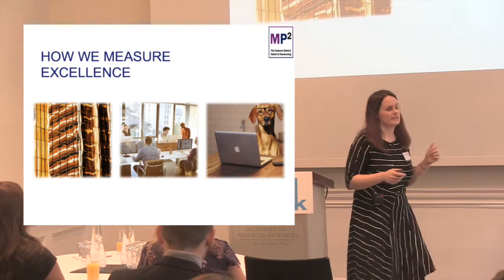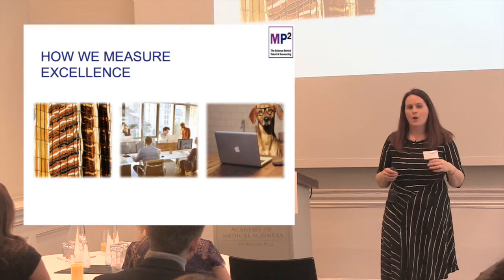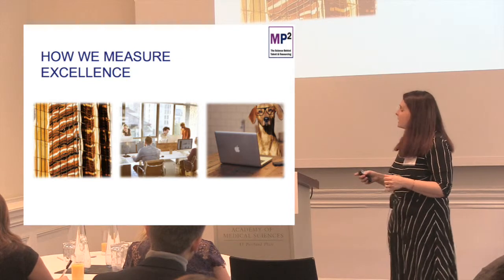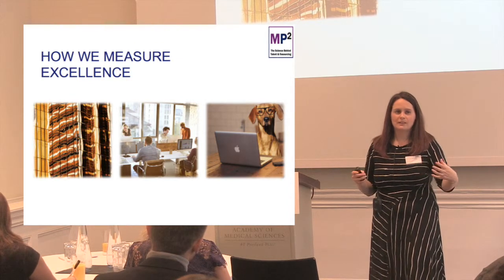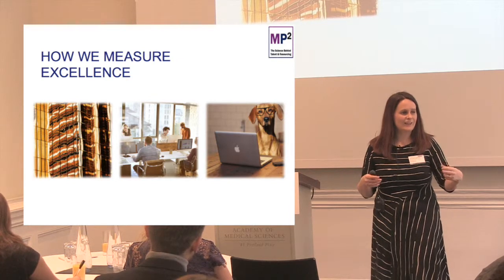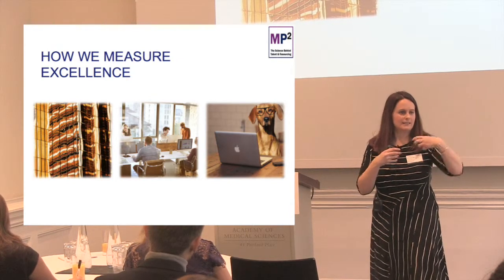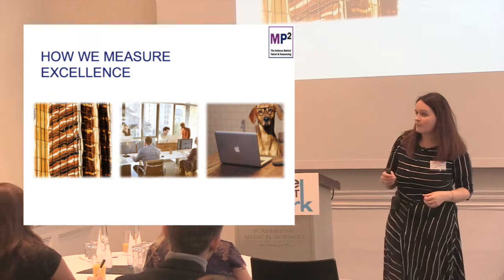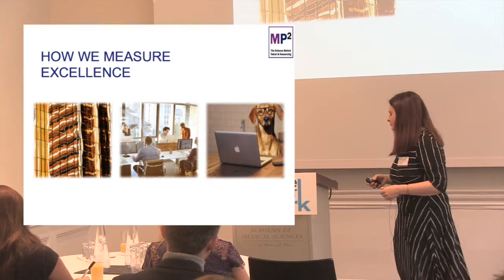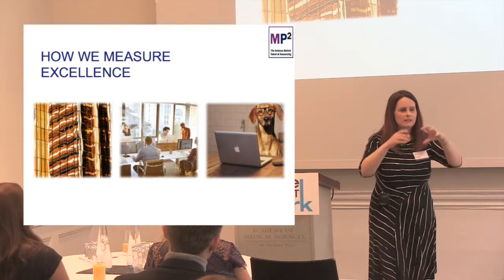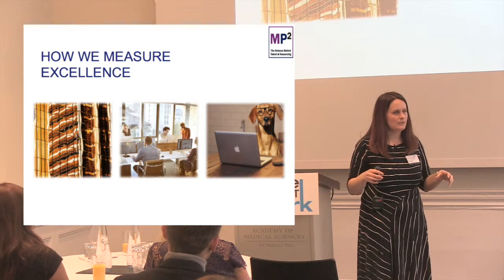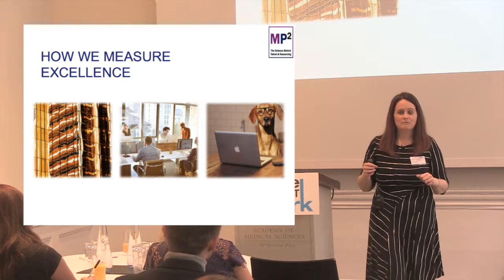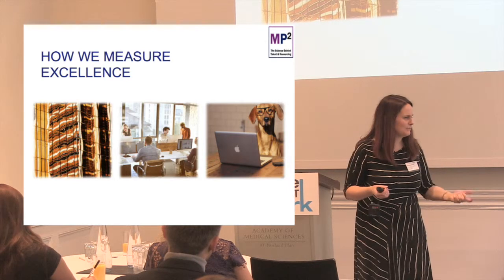So the first way is we look at the organisation. We look at the strategic goals of the organisation, where it is now, where it's going, what's important to them. We then look at the organisational values, so what the values are, what they say they are, and are they living those values? So whether it's values that they want to move on to or not. We look at the competencies that are important to the organisation. We look at leadership style, so what is the general leadership style within the organisation, and also look at the roles. So what is a person expected to do themselves? What do they have to ask to be able to do?